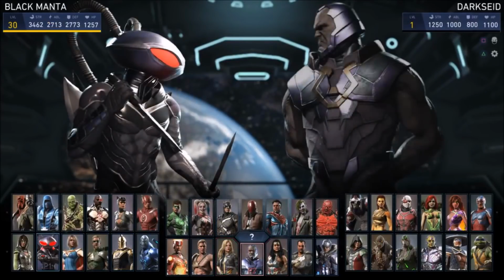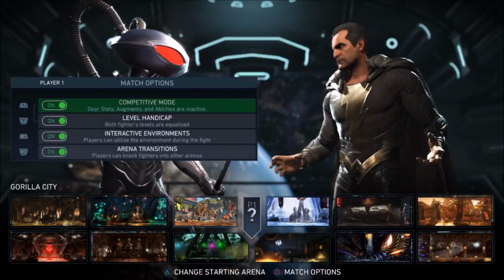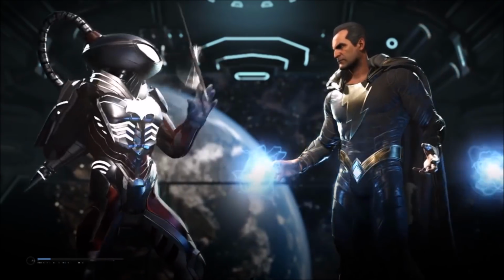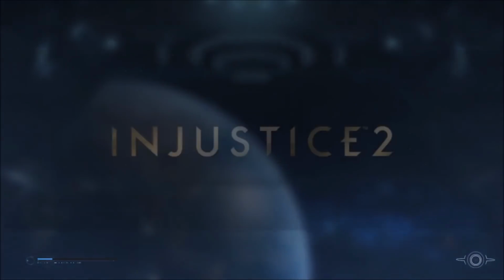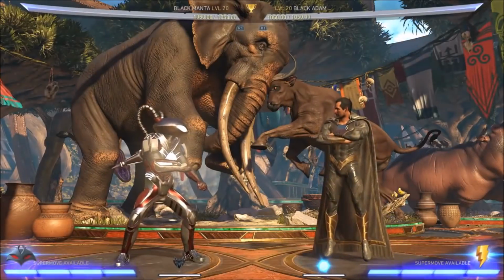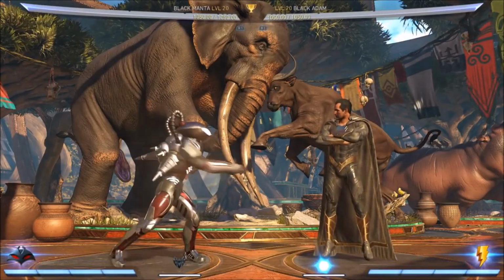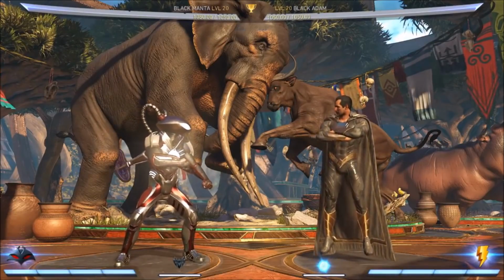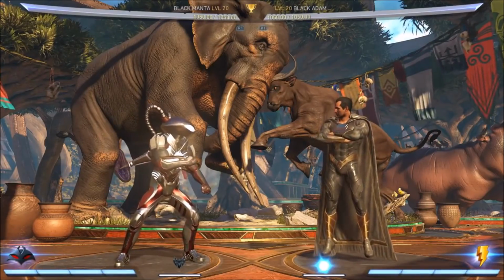Once again, the rest of these characters, the changes aren't like too great. From what I've seen so far, as far as nerfs go, it seems like the Firestorm nerfs might play a bigger role than a lot of the other characters, but let's go ahead and look at Black Manta. So Black Manta has a slightly reduced backdash distance.